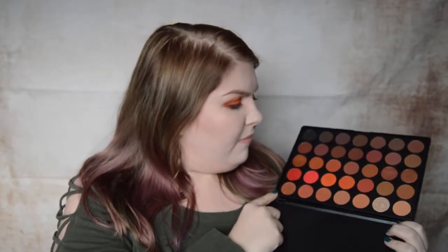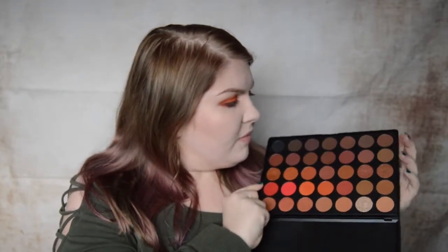All the mattes that I have tried have blended out beautifully. They do blend with the other colors, however, it doesn't become all one color, if that makes sense, and muddy. So you can blend several of these colors. I used 1, 2, 3.